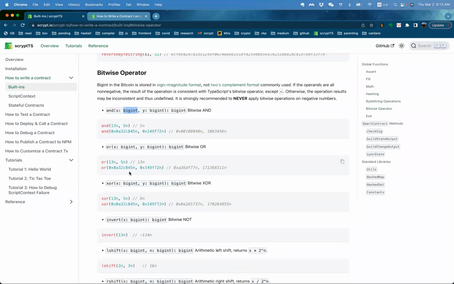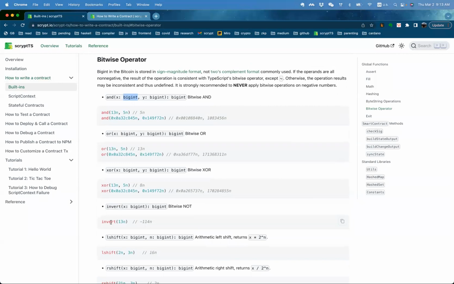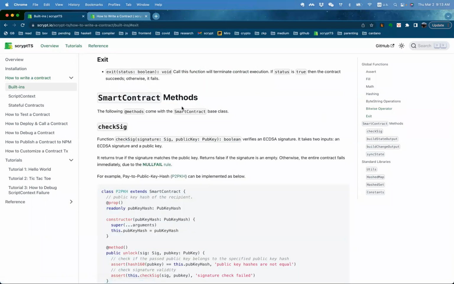This is how it works internally. You use the function form to avoid inconsistency with the default TypeScript implementation. Any question about here? Okay, seems you guys got it.